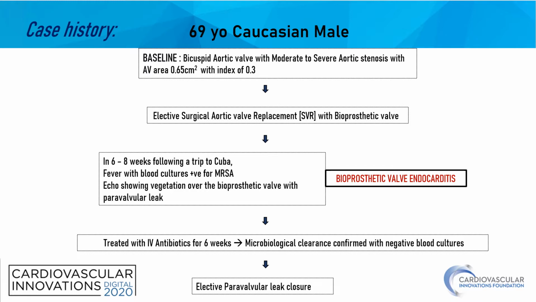The patient was successfully treated with 6 weeks of IV antibiotics, and microbiological clearance was confirmed with a negative set of blood cultures. The patient did not have any sign of paravalvular insufficiency in the beginning, but later, with a repeat transesophageal echocardiography after 6 weeks of antibiotics, there were signs consistent with paravalvular insufficiency. However, no vegetation was noted.